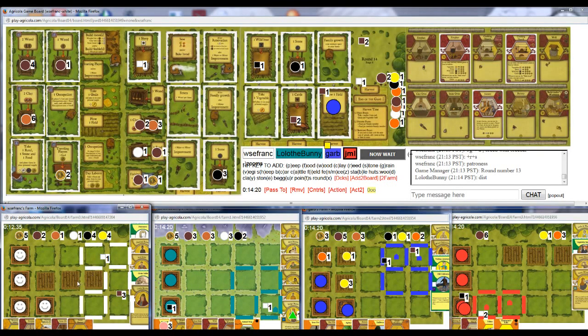So JML, I imagine, will plow family growth here. Maybe sow bake, but probably not. Almost definitely plow sow. Oh, it takes 2 cattle. Okay, that's fine. So I will starting player heavy plow.